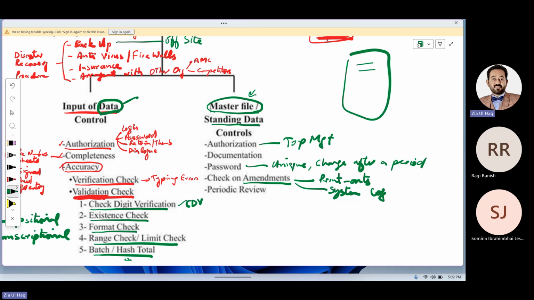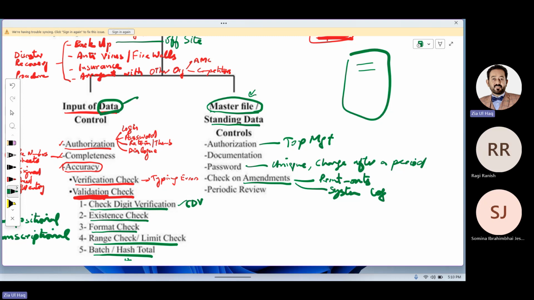Who made the changes and when should be documented, so that for the next changes you can make sure when the previous changes happened and what they were, especially relating to customer credit limit changes and employees' rate changes. That is also a type of log, or paper file. If anybody is accessing the master file, for what purpose, he should put an entry into the register, so that we can compare the system log with this paper file.